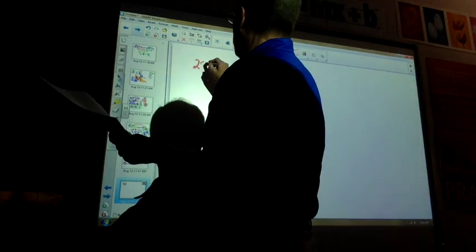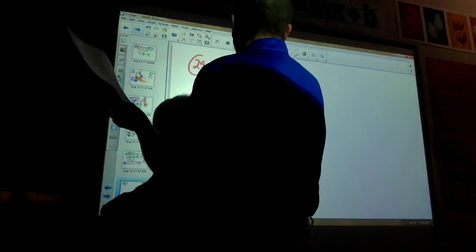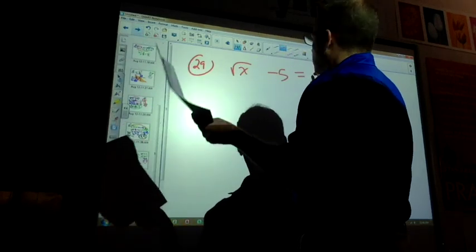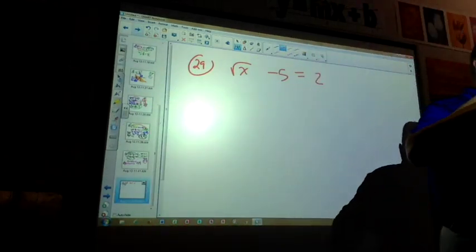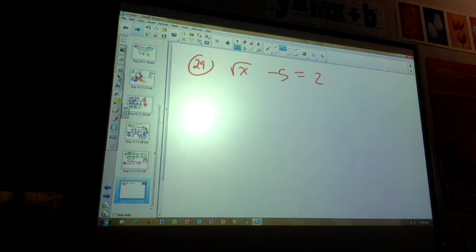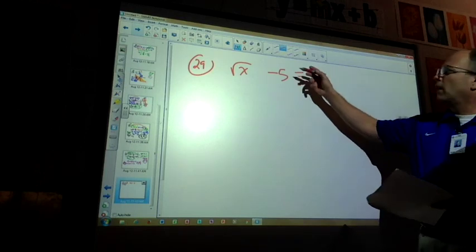29 is a different type of problem because you have a radical. Still with me? So things that you should know right now: you can't have a square root of a negative number that gives you something in the real number system. There's also the complex number system, which is where you have i squared, i to the third, i to the fourth, and then it repeats, meaning a square root of a negative. So right now we know that x is not less than 0. Agree? Make sense? Okay, so let's solve this problem.